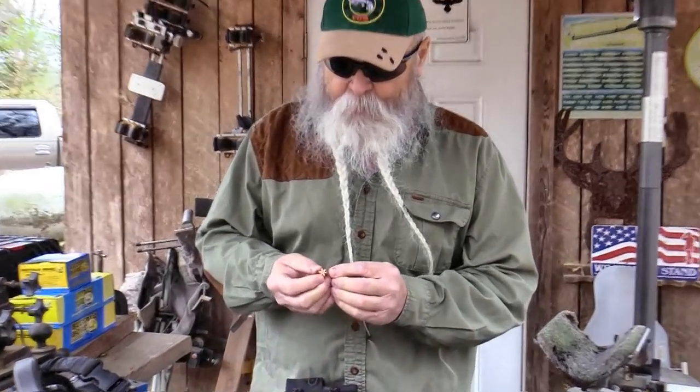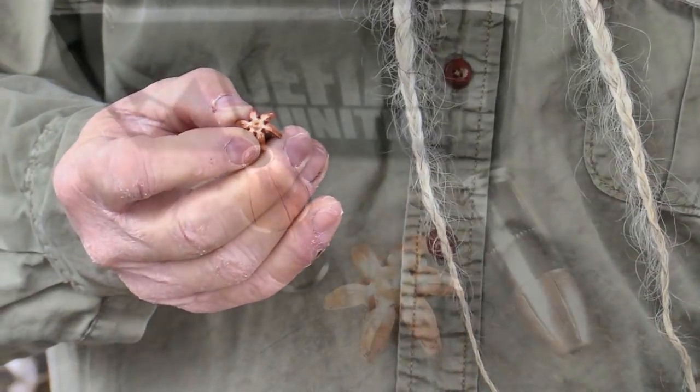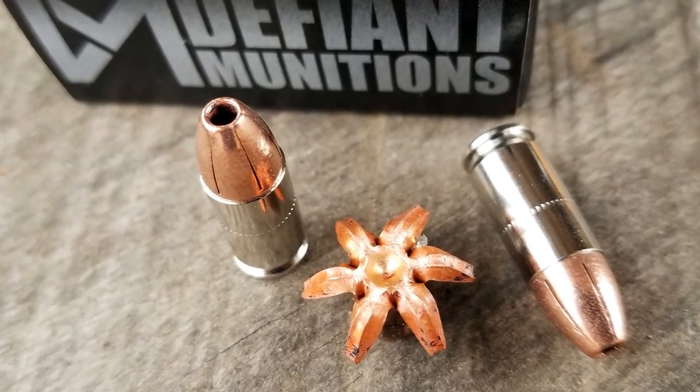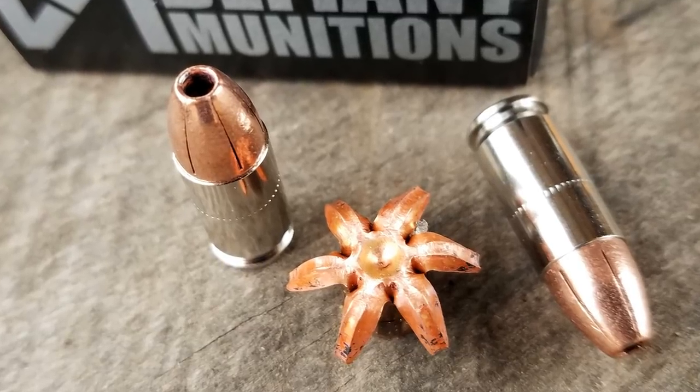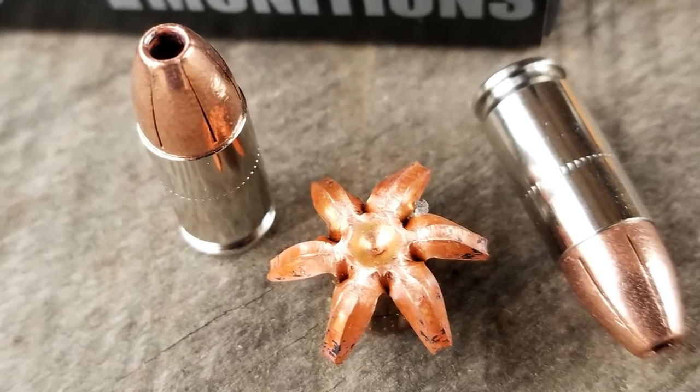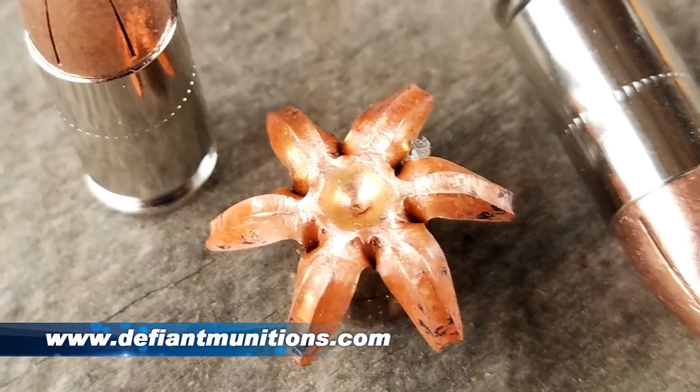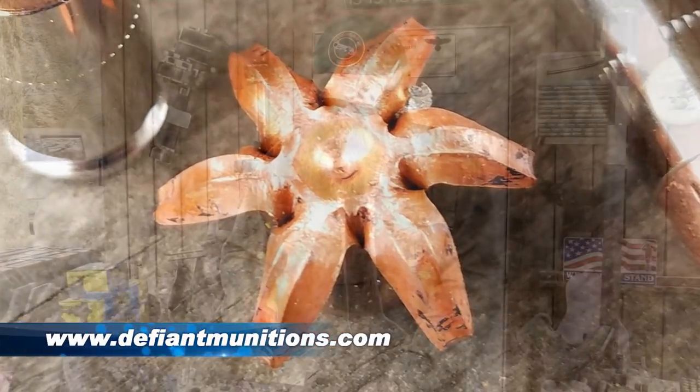They're making these. I like this load. It's got a solid copper hollow point, and it peels back with 100% weight retention. This one right here was fired into, I'm sorry, not water. This was fired into ballistic gelatin, FBI standard ballistic gelatin. Went a little better than 14 inches in that gelatin. Expanded perfectly, just like it's supposed to.